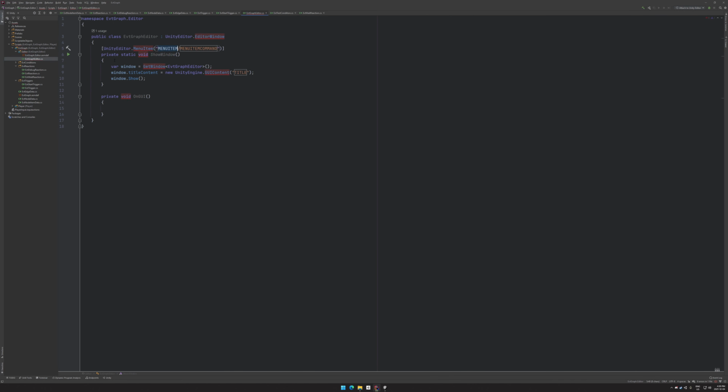Now that we have the classes in place, we can start on the editor to hook things up.